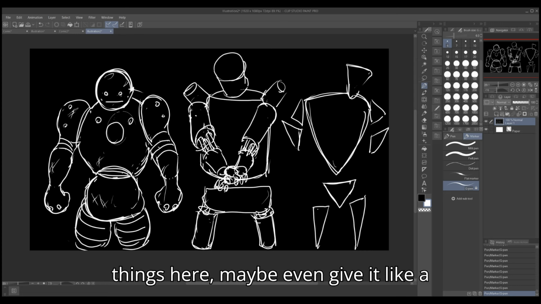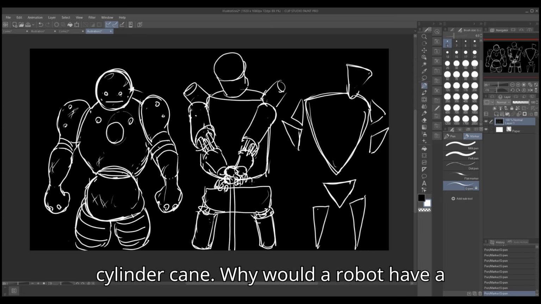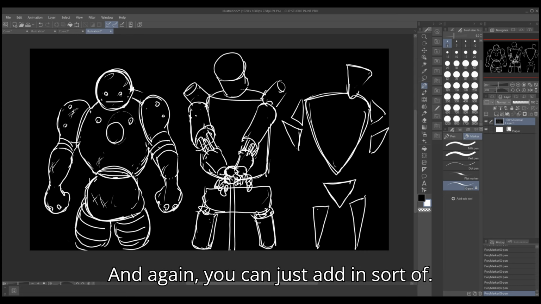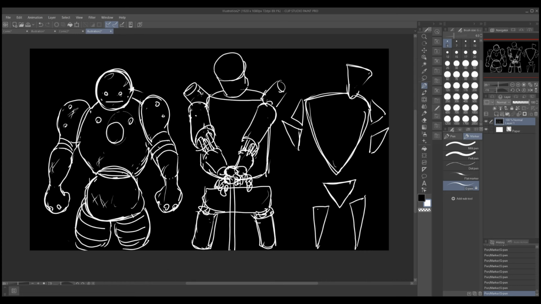You can come in with the things here. Maybe even give it like a cylinder cane. Why would a robot have a cane? Just for some character. Just give it that. And then again, you can just add in sort of things to add in more designs.